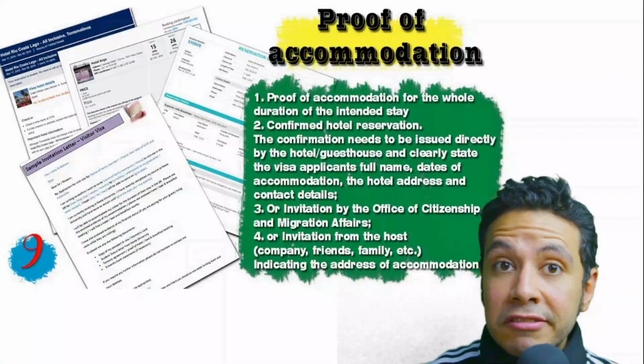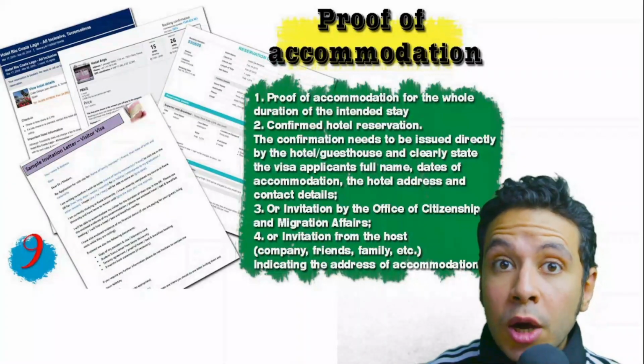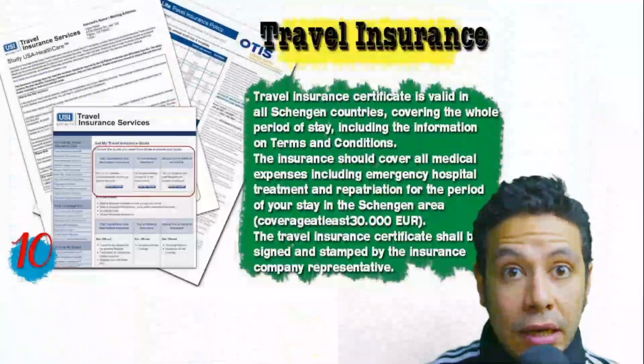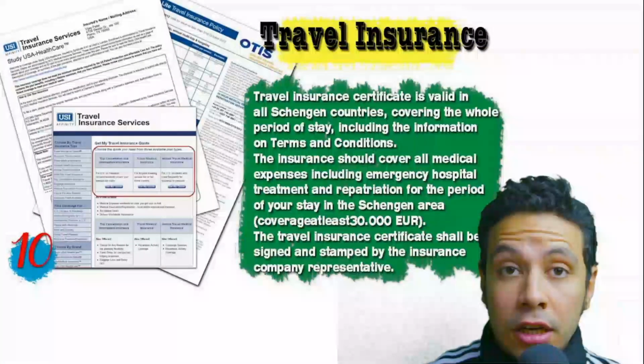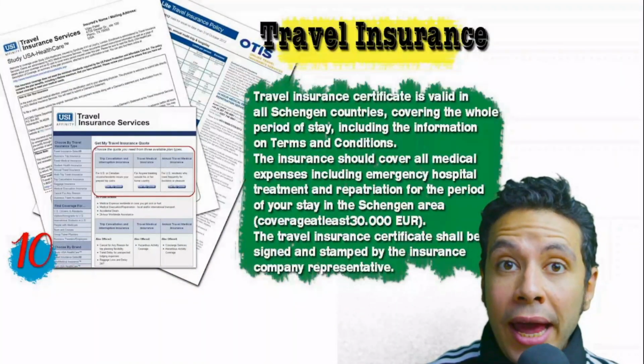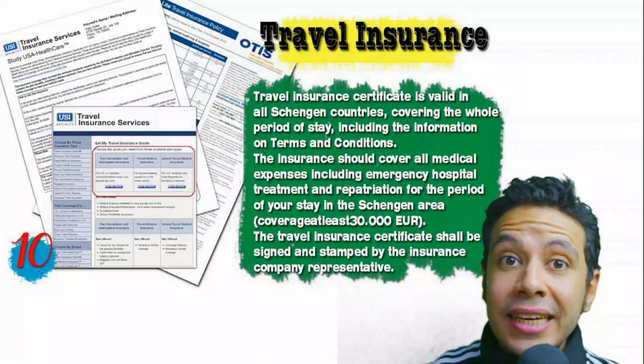But in case you are invited by a person, either the letter of invitation should be mailed directly to the embassy or be submitted by you, accompanied by a copy of the passport of that inviting person. Many countries also, especially the Schengen area countries, require you to provide travel insurance. And you have to be careful and apply through the companies that are officially accepted in these countries.